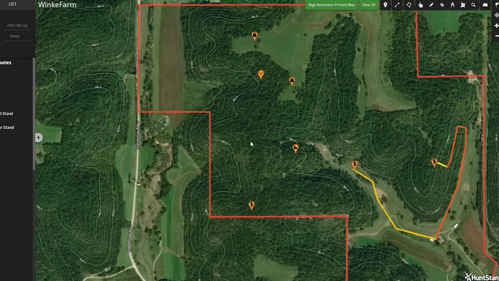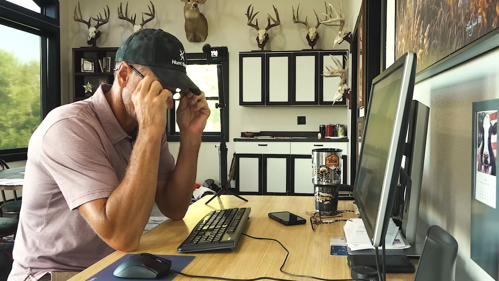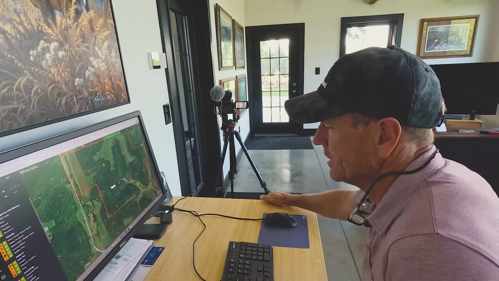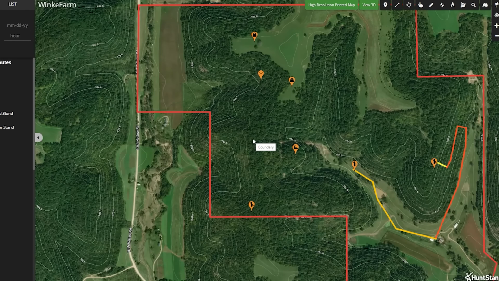Since I'm not sure exactly whether it's a spot I want to hunt or not, but it's definitely one that I want to scout. So I can do an awful lot of my scouting right here, sitting at my desk in my office, and then I can just go on site, maybe even the day of the hunt, and confirm that those spots really are as good as I think they are. With a little experience, you can get really good at predicting based on the terrain where the great spots are going to be. And you don't have to do tons and tons of on-the-ground scouting.